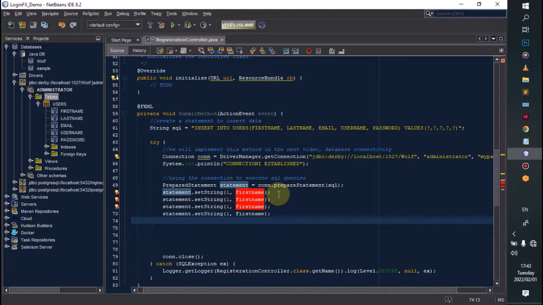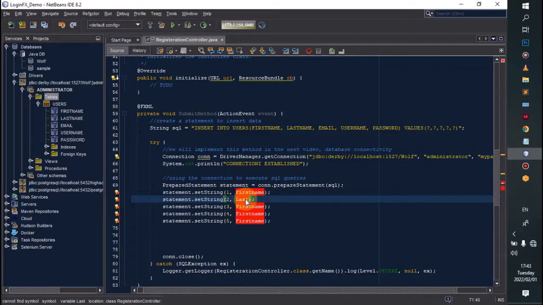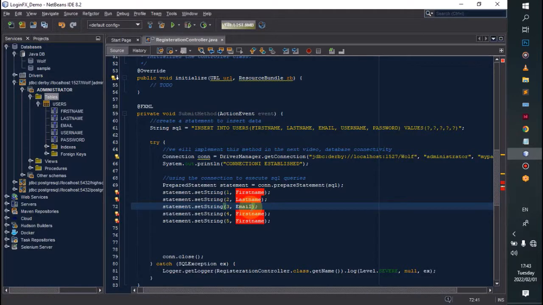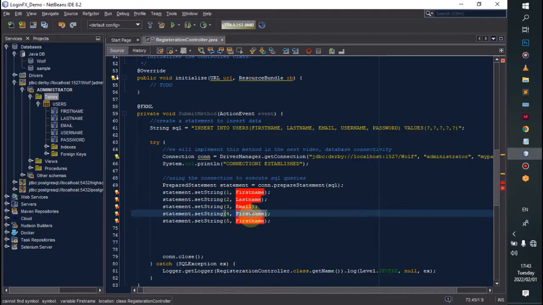Now we have 5 strings right here. Now let's set our second, third, fourth and fifth strings. It should be last name, email, username, and password.